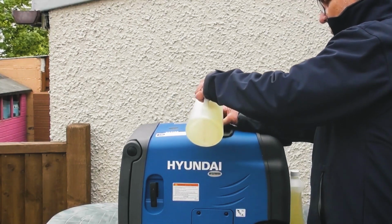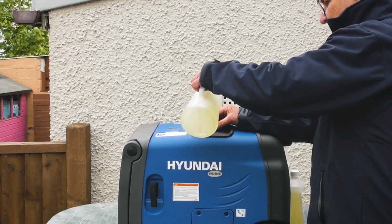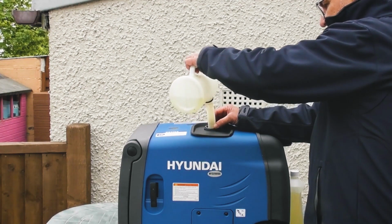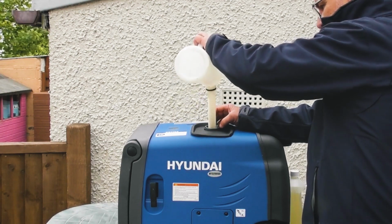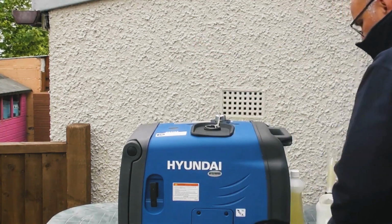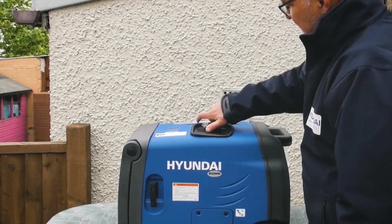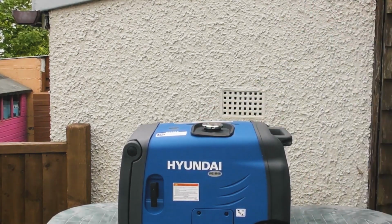So when fueling your machine, always switch it off and always fuel it out in the open air, away from sources of ignition. There we are. So I shall put another 1 litre jug full in there to get it going. So having put a couple of litres of fuel in the fuel tank, I can replace the cap and do it up by turning it clockwise firmly until it stops, and that's the fuel filled.